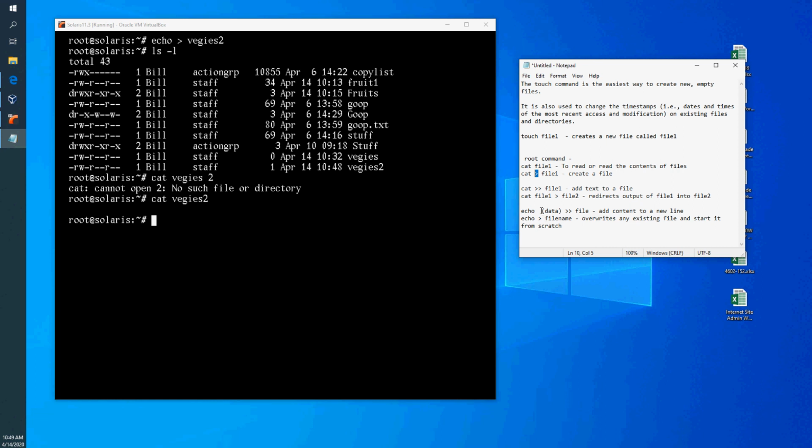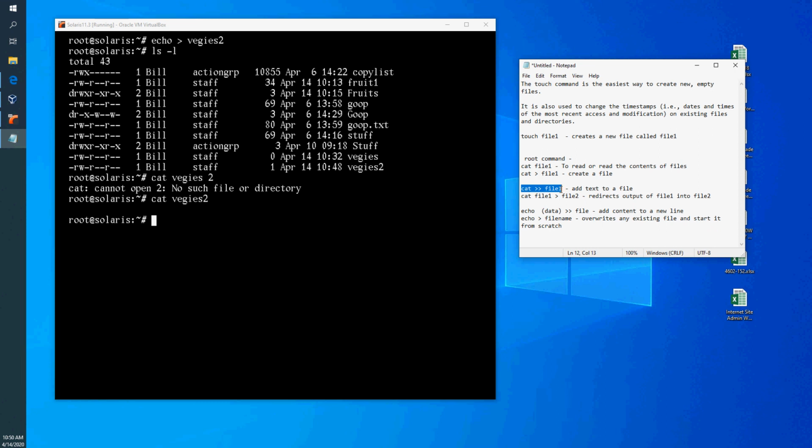Now I've covered a lot of things here, so let me just reiterate. I want to create a file. I use touch. Touch will create a file. Cat will create a file. Echo will create a file. All right? Echo will put data into a file. Okay? Depending on the operating system, cat will also put information into a file.